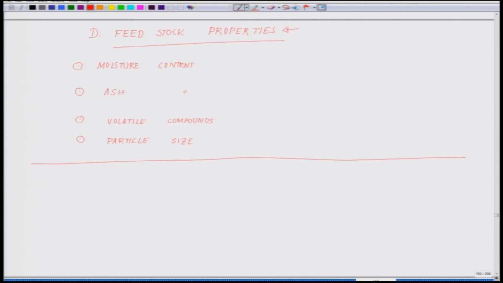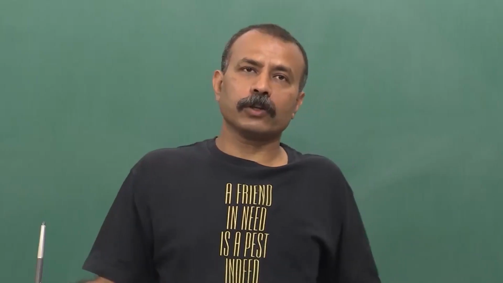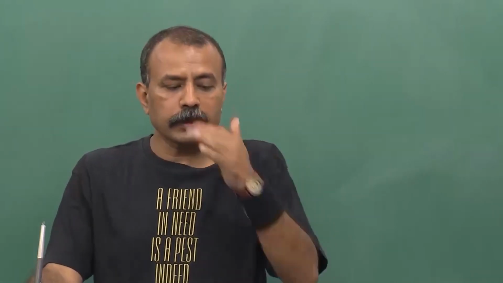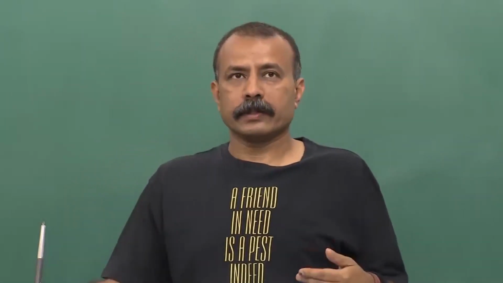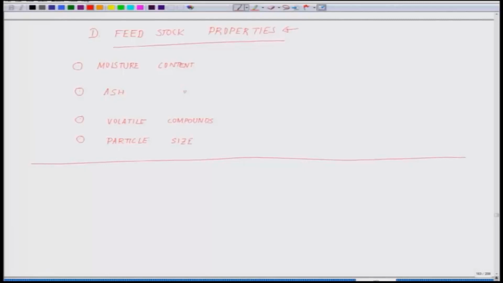And in the previous section, we talked about what the treatments are. Again, the treatment is also a function of the moisture, alkali metals, and the particle size. So, now let us talk about the moisture content while we talk about selecting the feedstock properties, in terms of the efficiency.